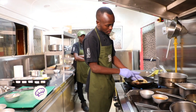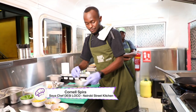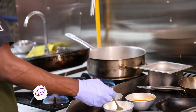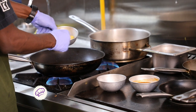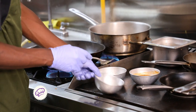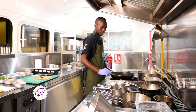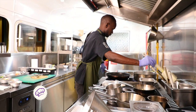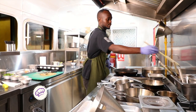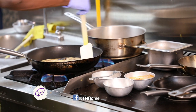So when our chapati is cooked on both sides, we will set it aside just for a minute. Meanwhile, as we start cooking our bread, remember we still have butter. The pan is still greasy, so no need to add more butter or cooking oil. Make sure it's all spread out. Make sure your egg doesn't stick on the pan. Then you take your chapati. Then we flip over.